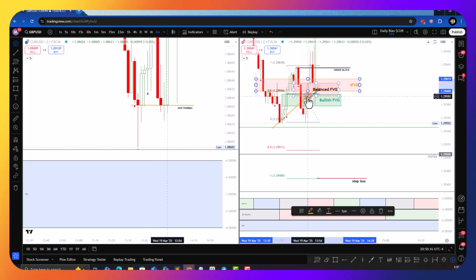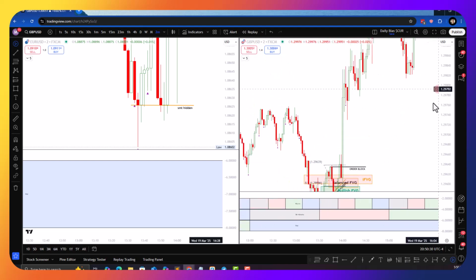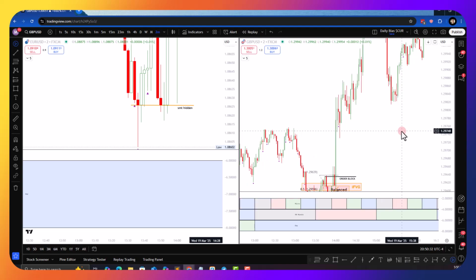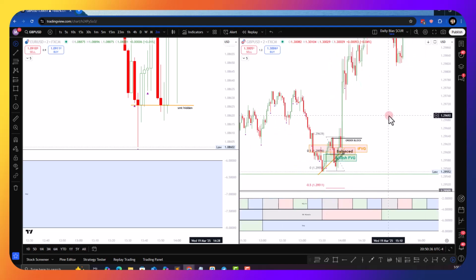So basically, after this hidden sequential SMT happened and price is moving away and closing above here, you have about 5 minutes for entry. And then what happened after that? Price just ran. This is FOMC day. So basically, there were even bullish signs yesterday that FOMC would come out to be bullish today.